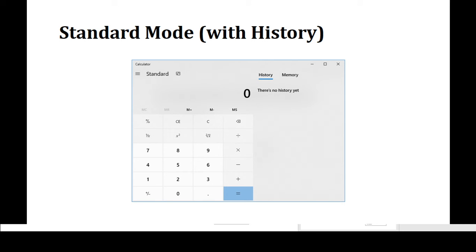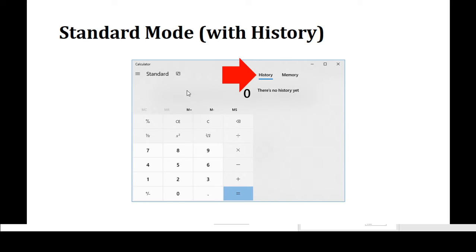What I didn't show you is that if you pull the right edge of the calculator to the right, you will reveal a history section. So for the standard mode, as you calculate, you can see the history of your calculations here. What calculations have you performed? This can be very useful because it can help you to see whether your calculations were correct or not. Did you actually key in the correct keys and so on? So this history section is quite helpful.